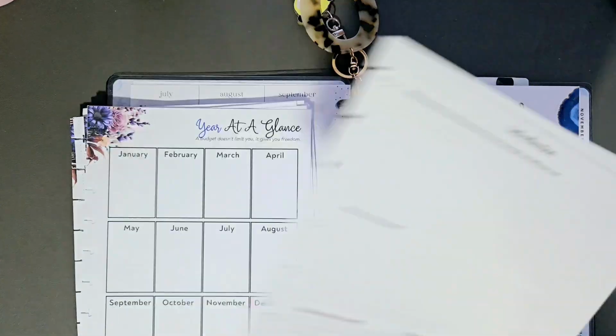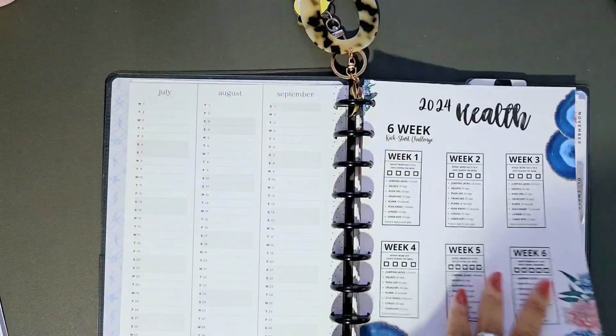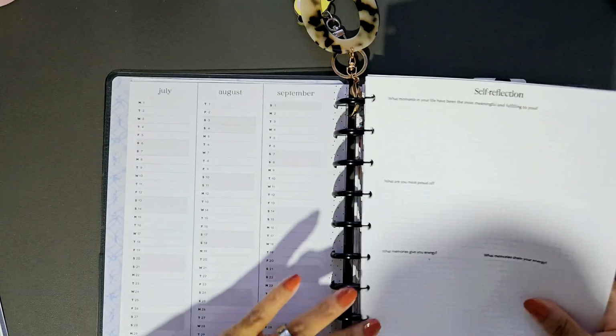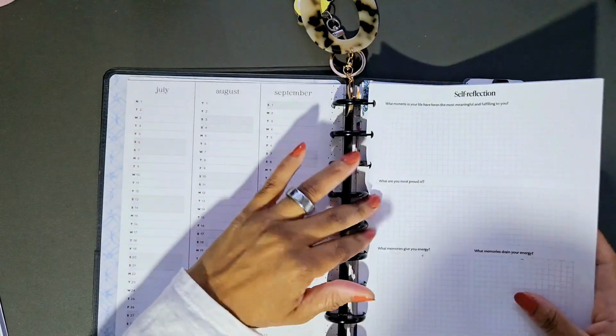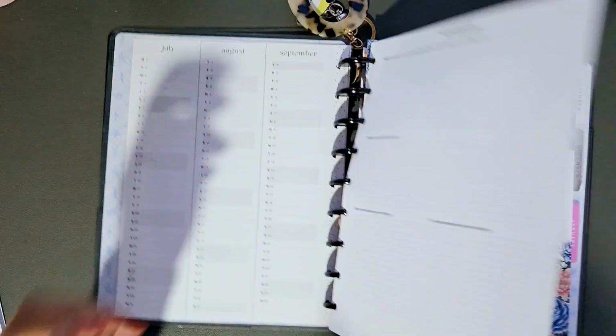I don't know where I'll put it, but right now I'm going to go ahead and start with my self-reflections. These are all my extra pages. I keep these at the back of my annuals. So I start with the self-reflections that I got from Hemlock and Oak.